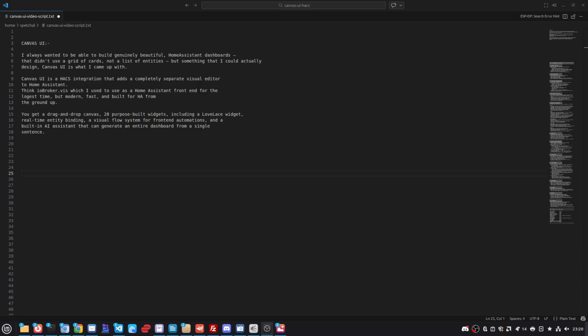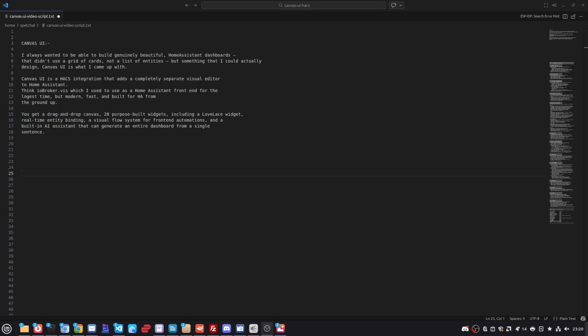And Canvas UI is what I came up with. Canvas UI is a HACS add-on, a completely separate visual editor for Home Assistant. Think ioBroker.vis, for those who know ioBroker, which I used as a Home Assistant front end for the longest time, but more modern, fast, and built for HA from the ground up.